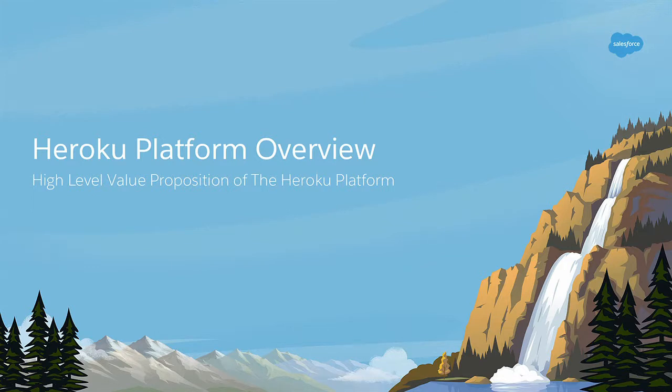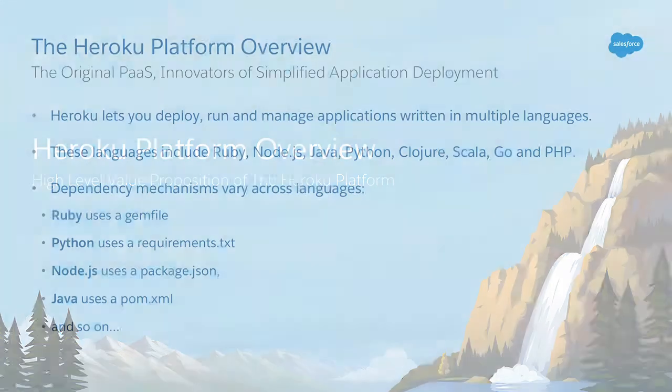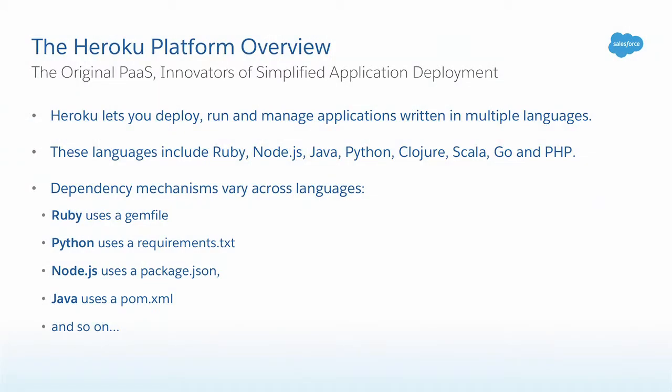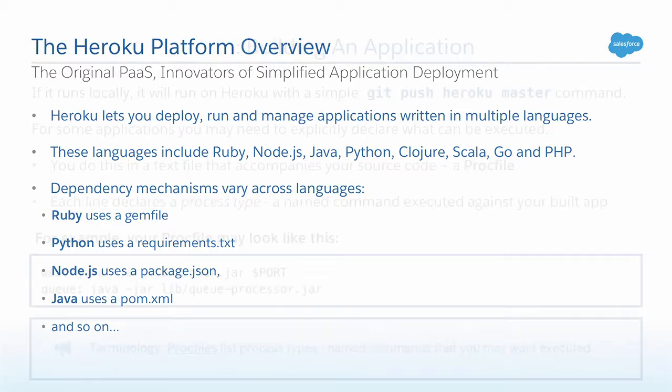Go figure it out. All right, so we'll set the stage for this talk by just doing a brief overview. So in short, Heroku lets you deploy and manage applications written in multiple languages. To Heroku, an application is a collection of source code written in one of these languages, in addition to framework and some dependency description that instructs our system how to build and run your application. The source code for your application, together with the dependency files, should provide enough information for the platform to build your application and produce something that can be executed.